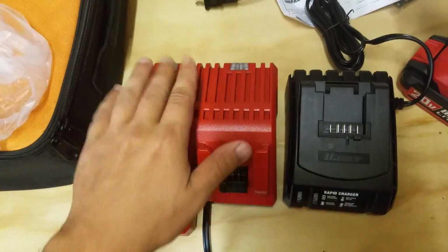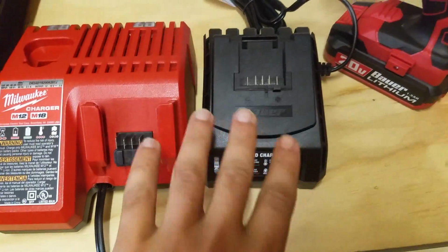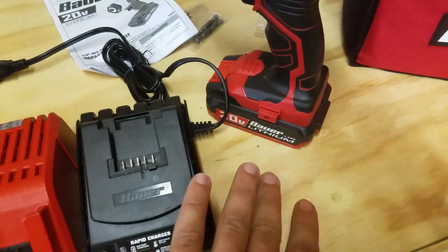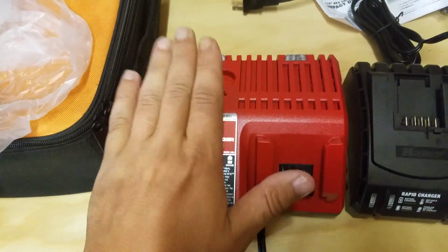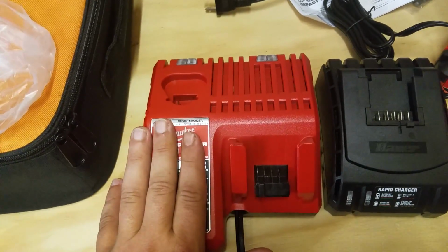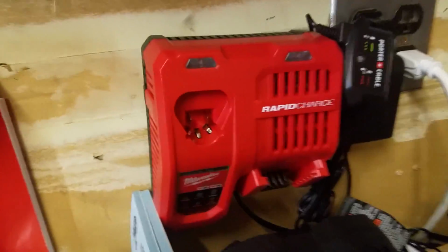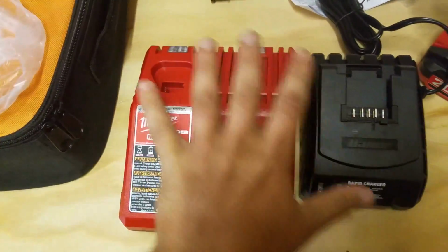You got indicators on it, obviously, you got them here too. But over 45 minutes to charge a 1.5 amp hour battery. I believe a 1.5 amp hour battery on this is not too far off, probably 35 minutes maybe. But obviously they have the rapid charger, which is obviously a lot quicker than this charger.